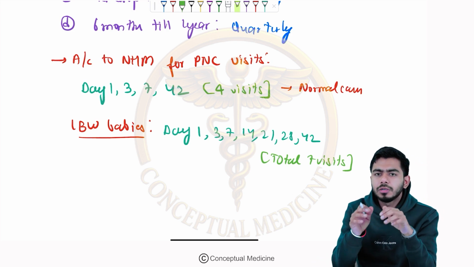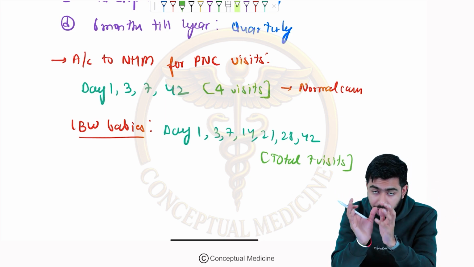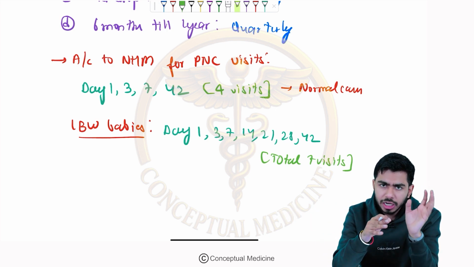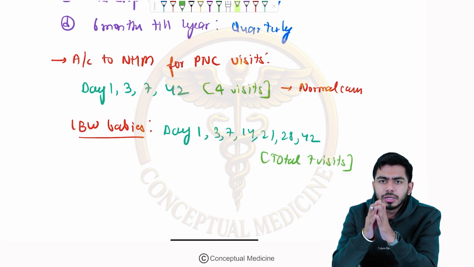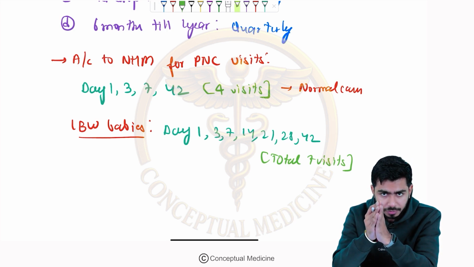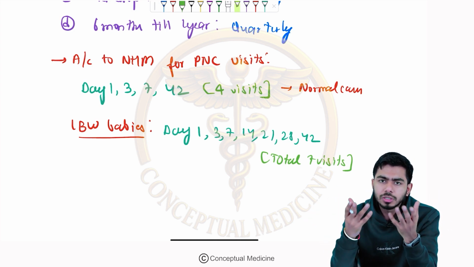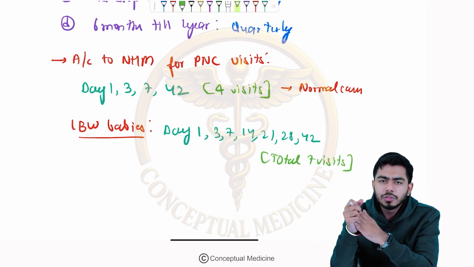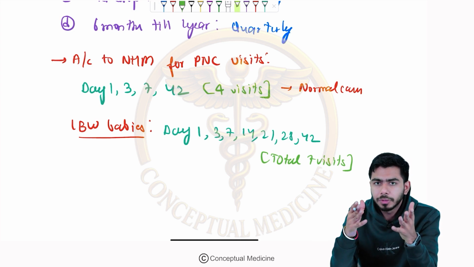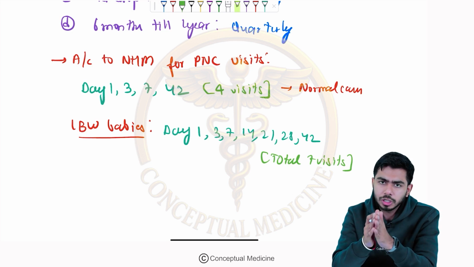So in this particular session, we have talked about the antenatal care visit, the intranatal care, and the postnatal care, right? We have talked about the Anaemia Mukt Bharat program, and in it we came to know about the 6x6x6 strategy, where we have 6 beneficiaries, 6 interventions, and 6 institutional mechanisms, among which we have talked about iron and folic acid supplementation, very, very important, and deworming, right? So with that, we have finished off this topic, and I will be seeing you in the next one. Thank you.